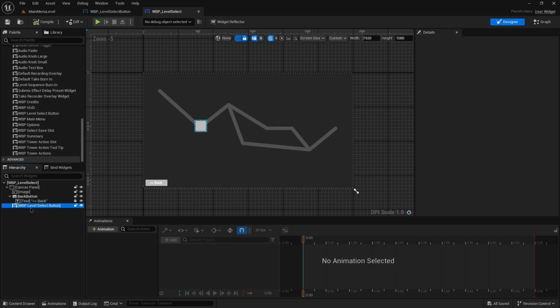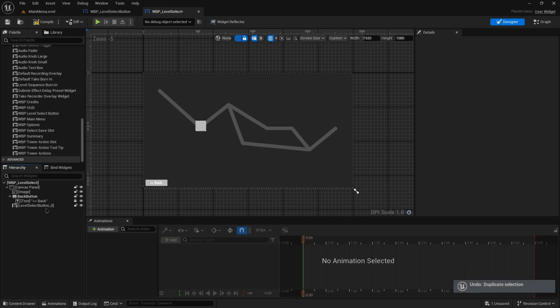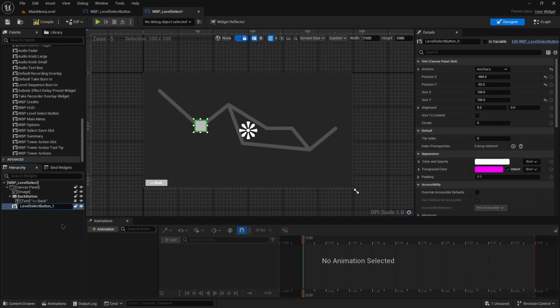Nonetheless, we're going to create these. I'm going to call this Level Select Button. And what I'd like to do is just have these names work for duplicating. The way we cannot do that is if I make this one _0 and then I duplicate it, it gets rid of the _0, you duplicate it again, got an _1. Maybe it just doesn't like 0. We'll undo those. If I name this _1, duplicate it, same problem.